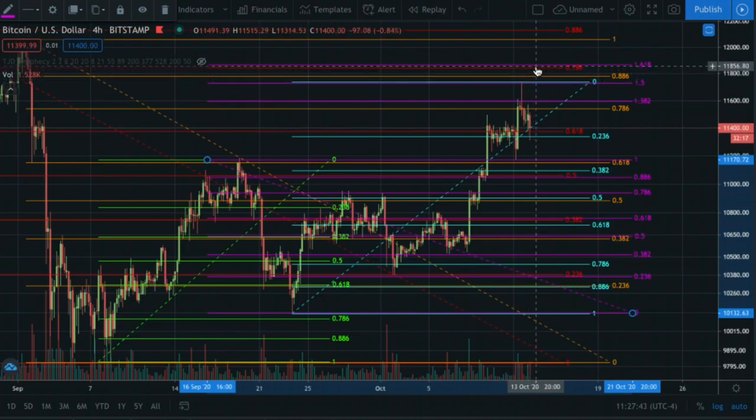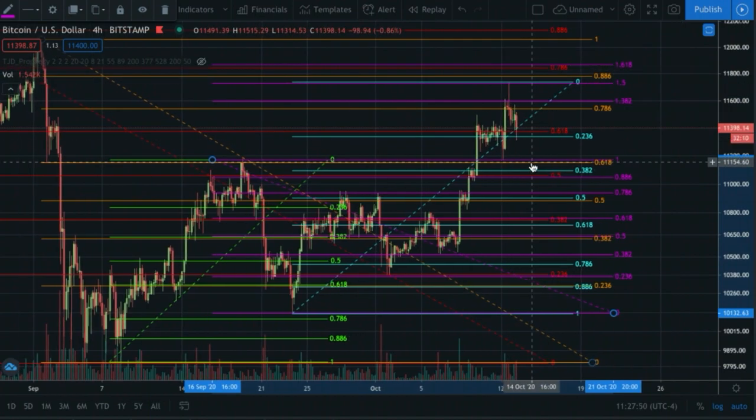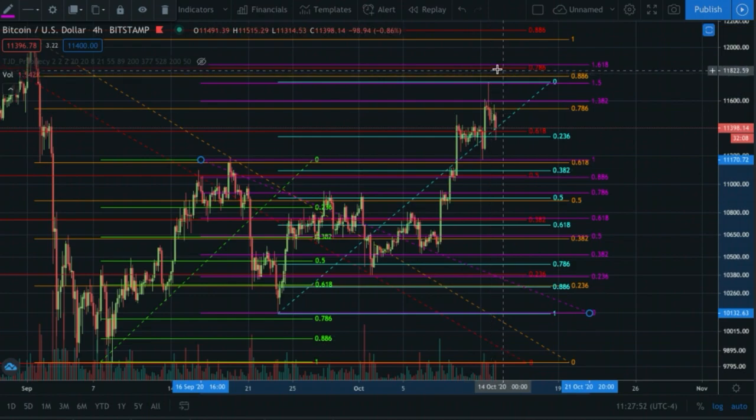Now could we get a push up here to the 786 in red, and that would be the 1.618? Of course we could. There's definitely a possibility to it, but it's very likely that with that candle, with that topping pattern, and with the Fibonacci extension target, that was in fact the top.